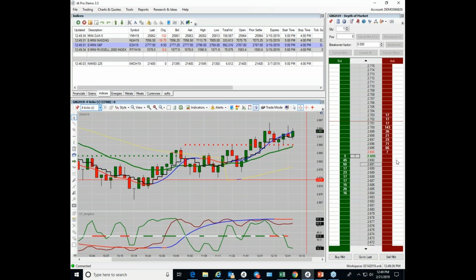If something sets up, I'm going to jump inside the DOM. The DOM is the tower, this tall thing over here. And you'll see me left click in the green if we think the market's going up, and you'll see me left click in the red if we get a sell signal. Everything's done on this depth of market, or tower. So you'll see Michael do that in the room. That's kind of what we're going to go over this afternoon.